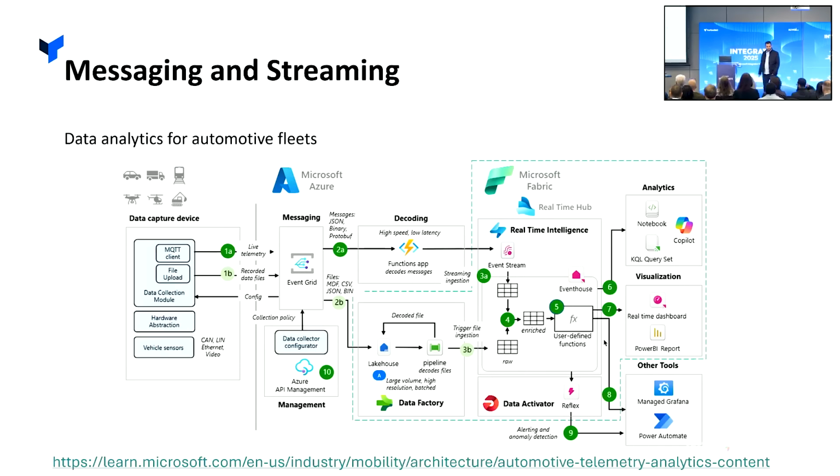Imagine in this scenario, this is an automotive fleet solution, that you have devices that are producing information, and these devices are landing in Event Grid. Once they are landing in Event Grid, you have a function that is pre-processing and doing all the things that we can do in a function. Maybe we are processing a particular condition or something. And finally, we are landing all the data directly into an event stream. Yesterday in our session, in the previous session for Real-Time Hub, we mentioned that event stream is the front door for all the messages in Fabric. So the idea is that if we want to start introducing all this data into the Fabric world, we can connect directly with event stream. And from event stream, we can send it to an event house. We can do any report that we want, or we can create activator triggers just to react to the information that we have. This is part of the powerful solutions that we can build today.